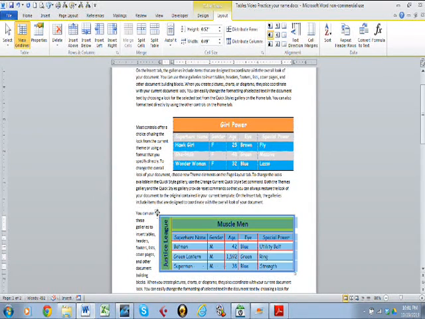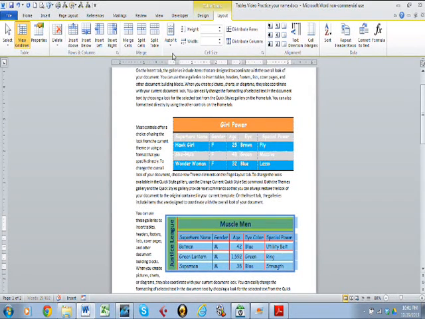Another thing we can do with our tables is to auto-fit. Before we change the column widths manually and force them to be a certain size, if we want to just allow it to naturally auto-fit to the width of our text and our columns, we can do that. So to do that, select your entire table, go to the Auto Fit button, and do Auto Fit Contents. And your column widths change, mainly your column widths, to match the width of your text.